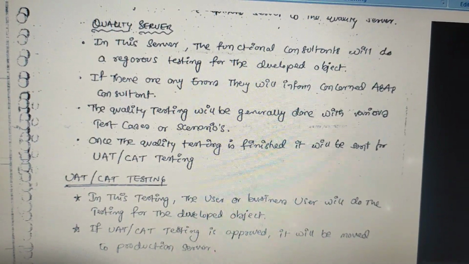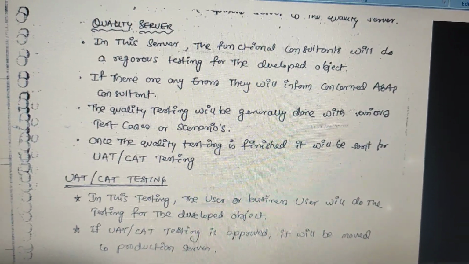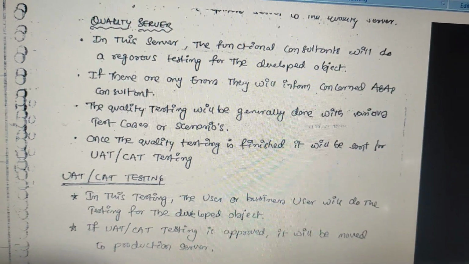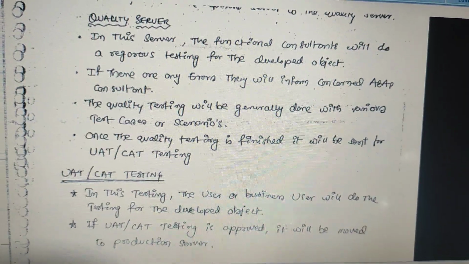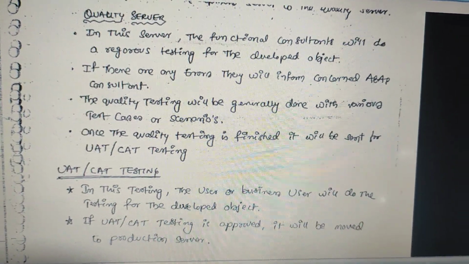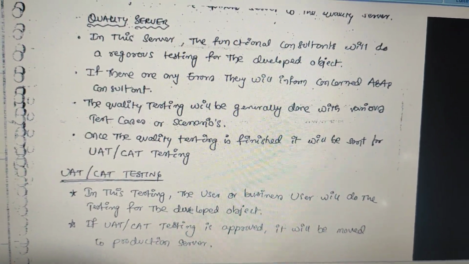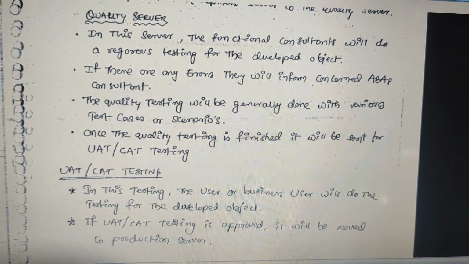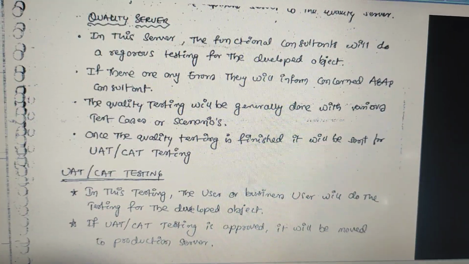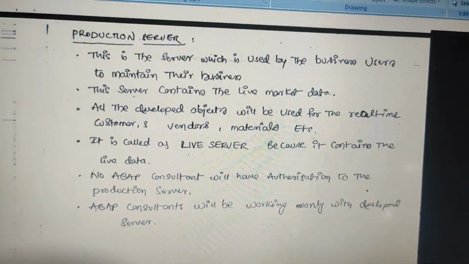Once the quality testing is finished, it will be sent for UAT testing. UAT testing: in this testing, the business user will test the developed object. If UAT testing is approved, it will be moved to the production server.